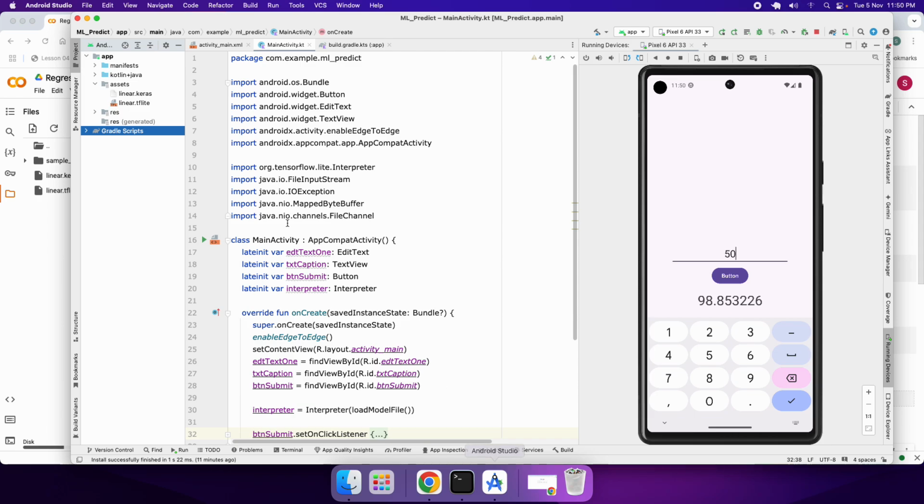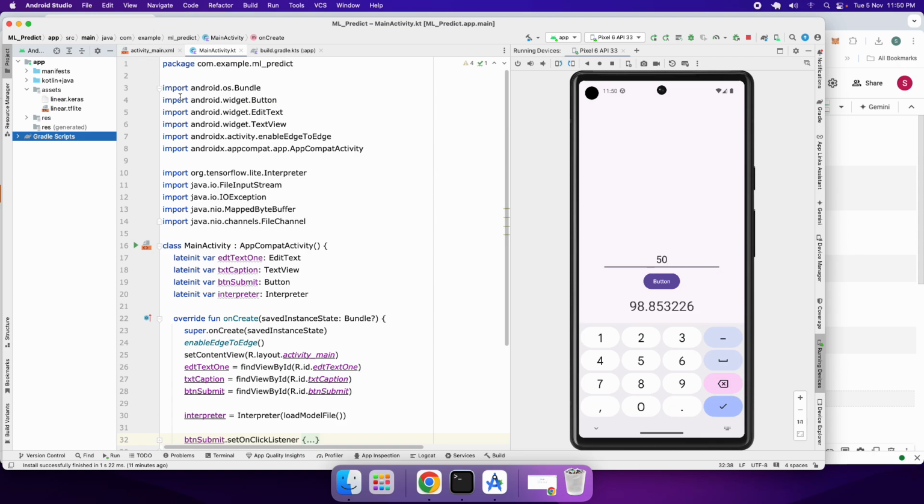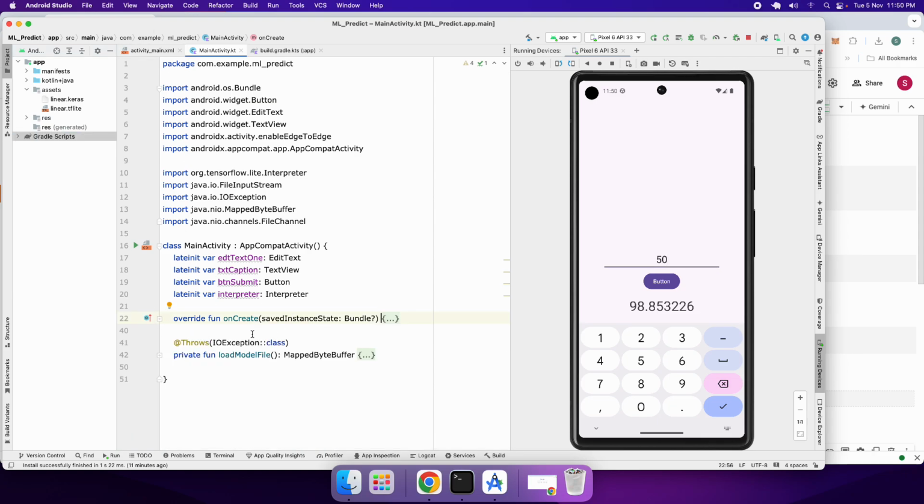Yes, you rightly heard. Look over here, I have downloaded the TensorFlow Lite machine learning model, and that's what I've kept over here inside the asset folder of my Android. And here I've written a piece of code snippet which is eventually going to give a call to the TensorFlow package of Google.